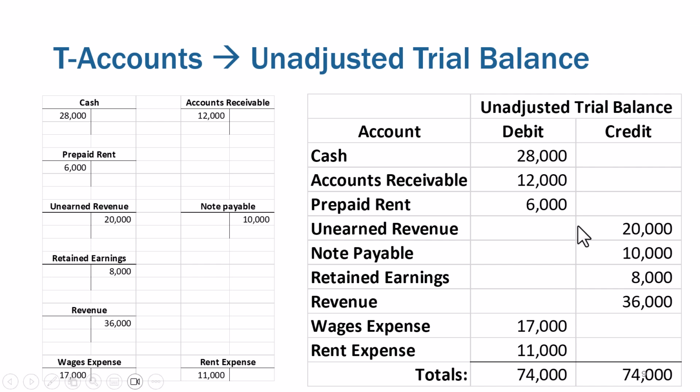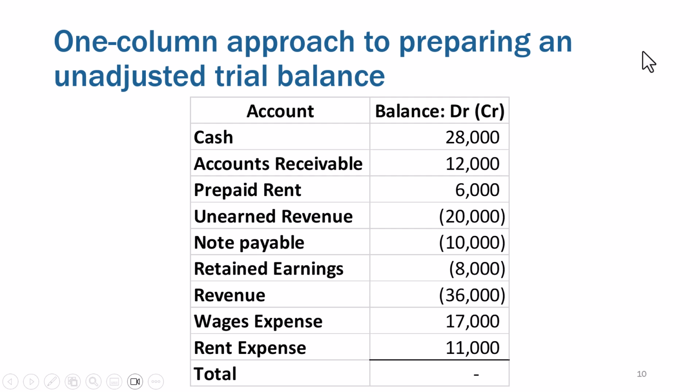One thing I mentioned is that some companies will show credits as negative, so the debit column would have been the same, and then these 4 credits, they just would have put them in that debit column. They wouldn't have labeled it debit anymore, but they would have put them in that column as negative, and then it all would have summed up to 0. That's a different approach, but what you're seeing right here is the approach we're going to use in this lesson. Right there, the one-column approach, okay? All the debits are positive numbers, the credits are negative numbers, it totals out to 0.